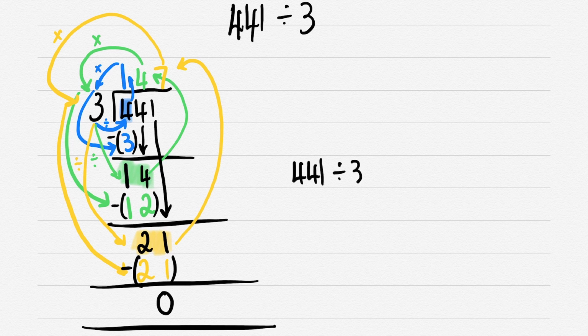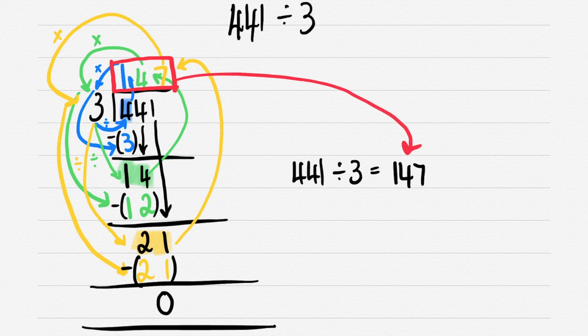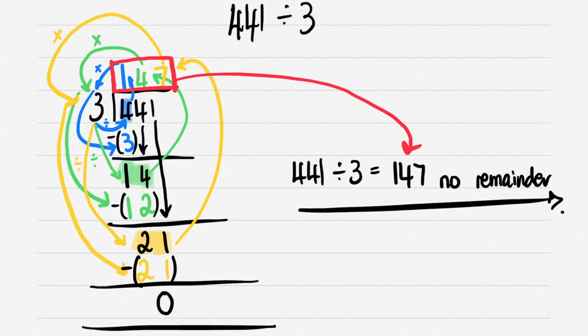441 divided by 3 is equal to 147 with no remainders. There we go. It's nicely highlighted in red. Not easy to miss. See, long division is not as difficult as it may seem. Make sure it's right, no remainder, because there is no remainder. There we go, we underline it. Easy game. Next one.